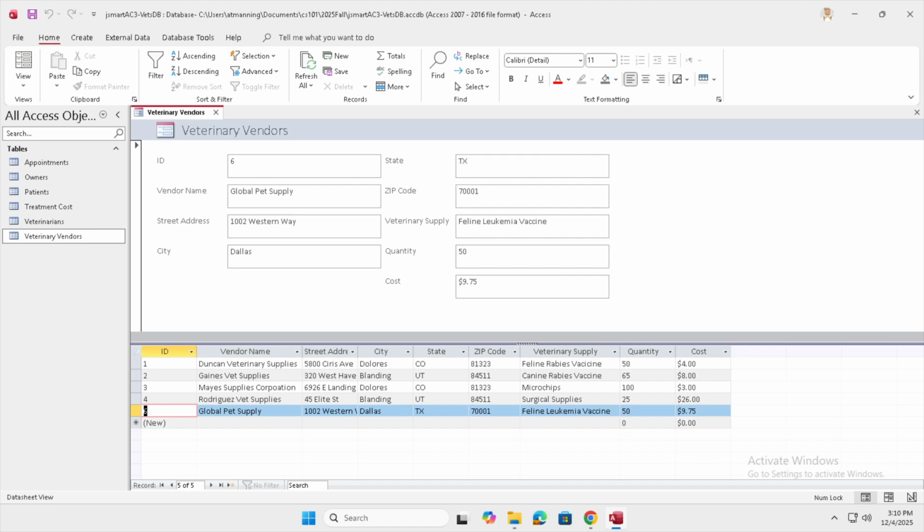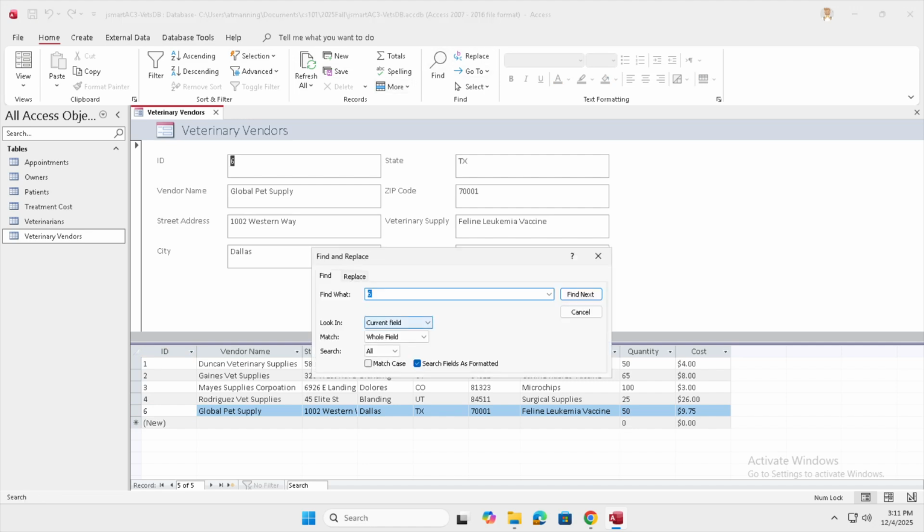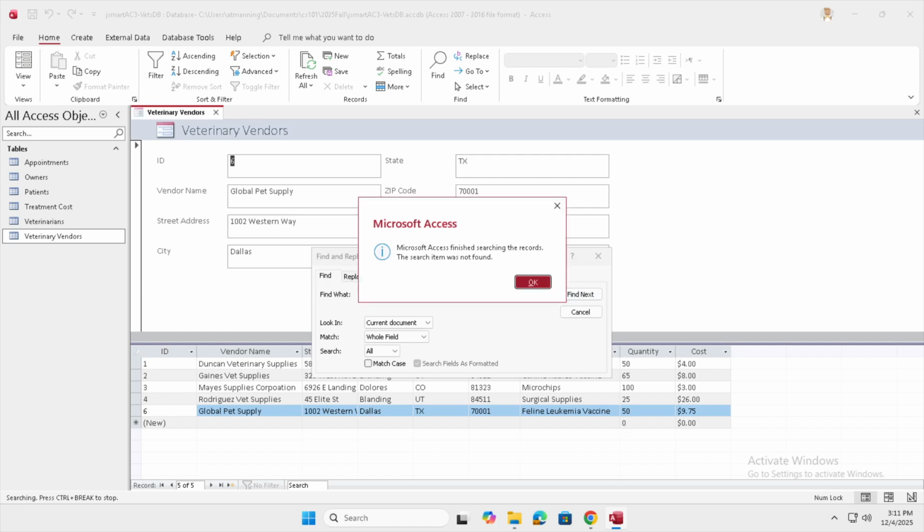I can find things in my records. Let's just do a find. Where's our find? There is our find. And I can just search for something. Perhaps I'm going to search for, how about micro, just the word micro. Right now, the default is current field. How about we choose anything in this document, and I'm not even going to worry about case sensitivity, so I'll leave match case unchecked. Let's see if it finds. Oh, it didn't find it.